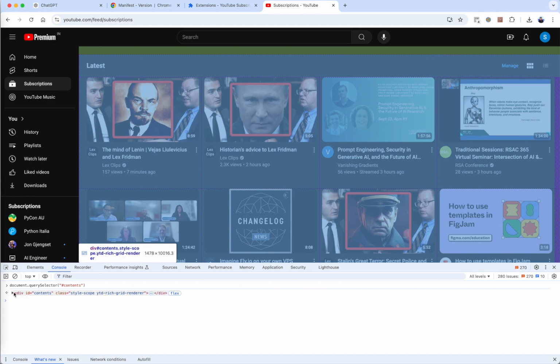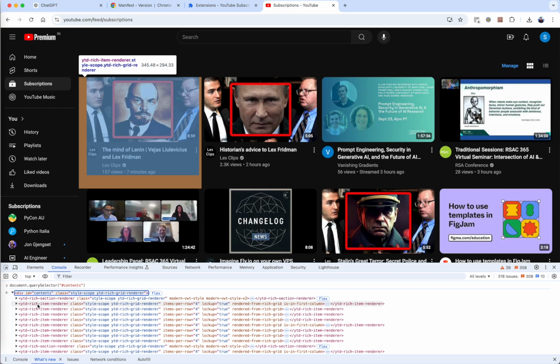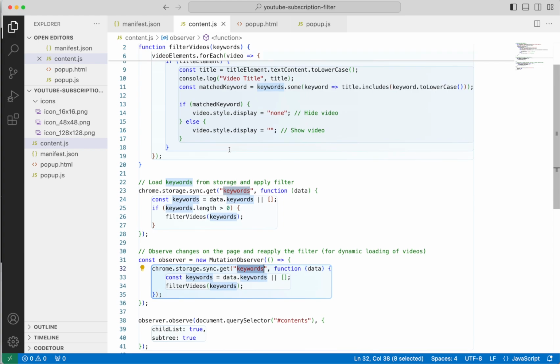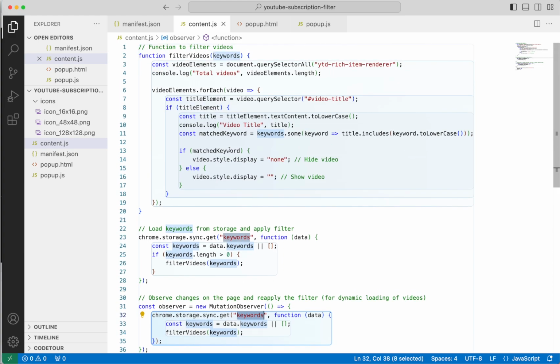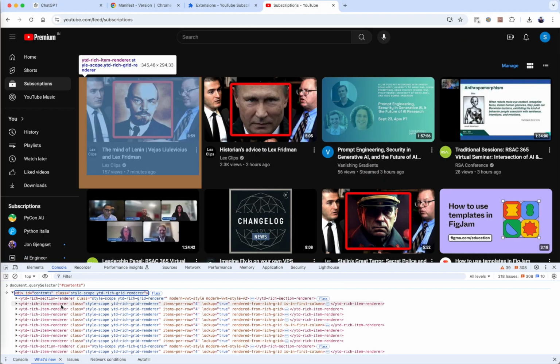So ideally it has these video elements that we are seeing here. And the keywords are also there, so I'm expecting it should have worked, but somehow it has not. And YTD rich item renderer is also there, so ideally it should have worked.